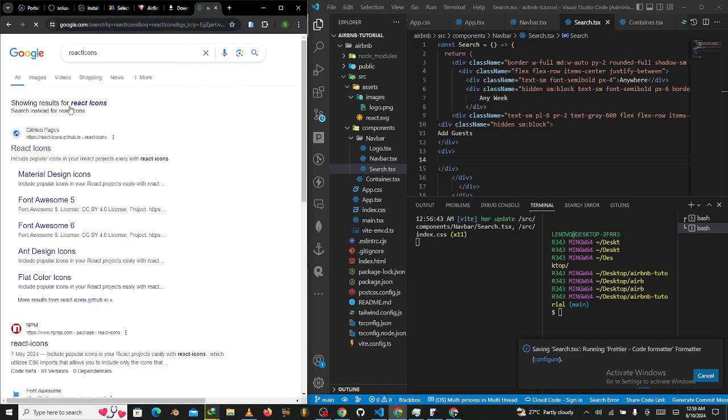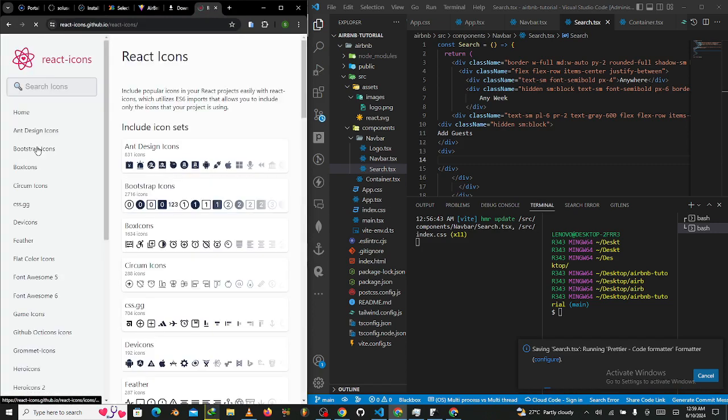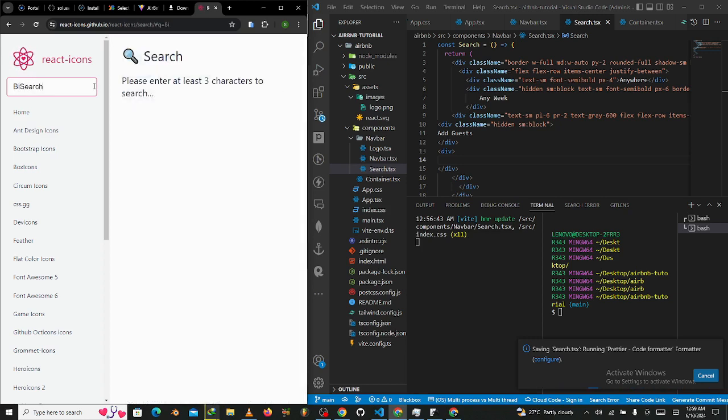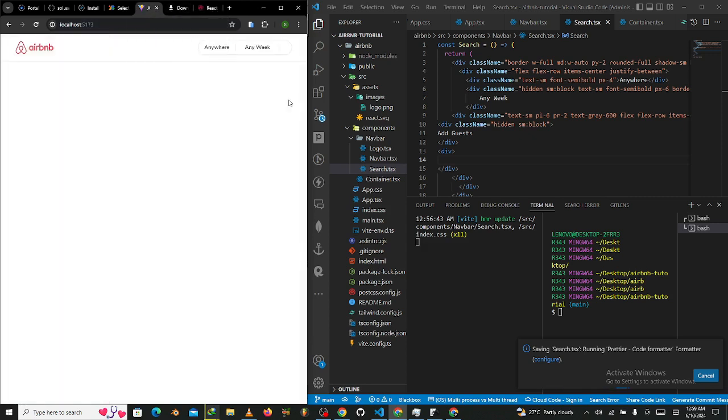I think they have React icons, and then you can search through the library. As you can see, they have a new design that you can check out. That is awesome. Looks good. So yeah, you can basically search for anything. We wanted to use the Bi search icon actually. Yeah, so it's going to show, and you should be able to use it, right? Bi search. Very simple and quick.